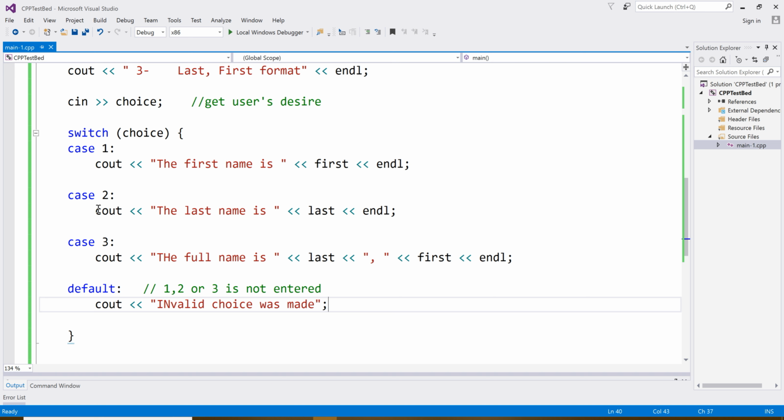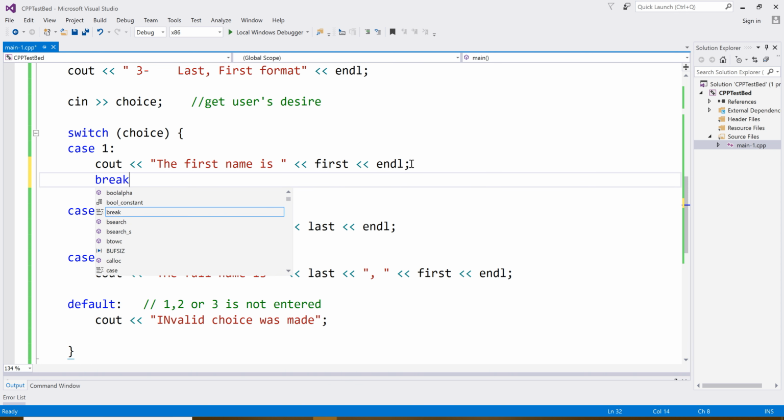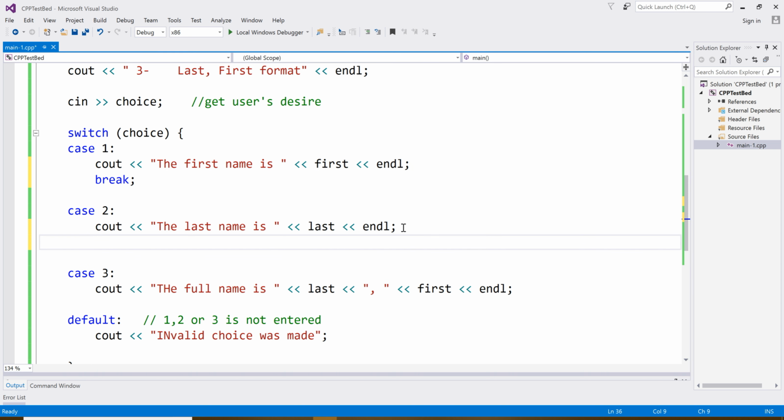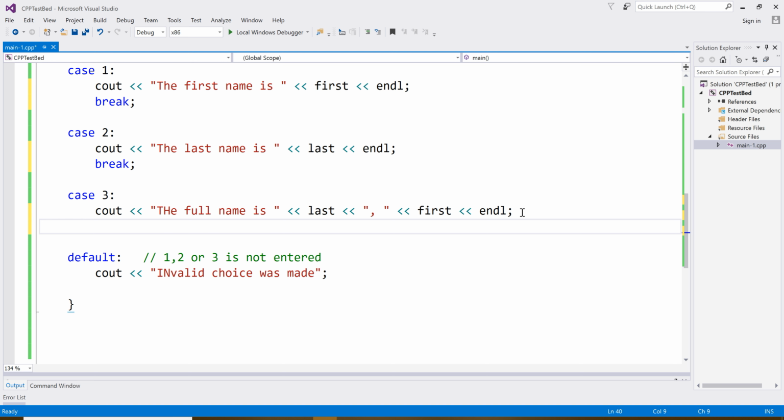So this feature of the switch and the way it works allows you to do more than one thing, and allows you to basically match more than one case, if you will, if you lay out your cases correctly. In our situation, we don't want to make use of the feature of executing more than one of our cout statements, so we would put a break after each one of these. When you put a break, it just means after you've executed this statement, leave the switch.